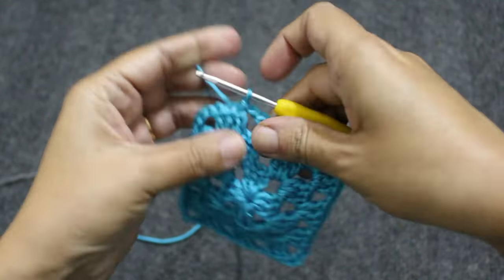After making this, the pattern will remain the same. Just make a single crochet in each chain, 1, 2, 3. Then here we have the chain space, make a single crochet, then jump toward the next double crochet, make a single crochet in the first chain, single crochet in the second chain, single crochet in the third chain. Keep doing this pattern until we reach this last double crochet.